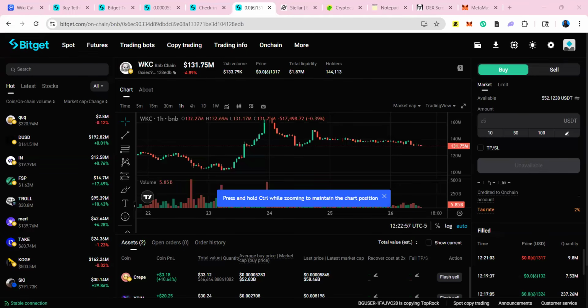How to buy crypto on Binance is the same thing: paste the contract address in the search bar. It will be under wallet. When you open Binance, we have exchange and wallet. Click on wallet and then paste your contract address there. It will pop up and then you buy. Same method here.